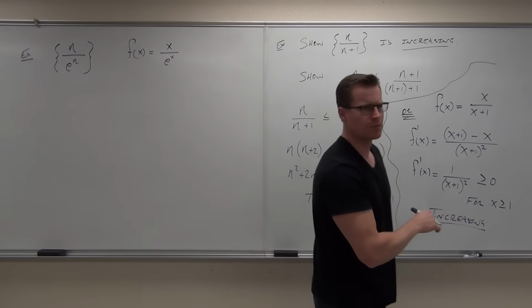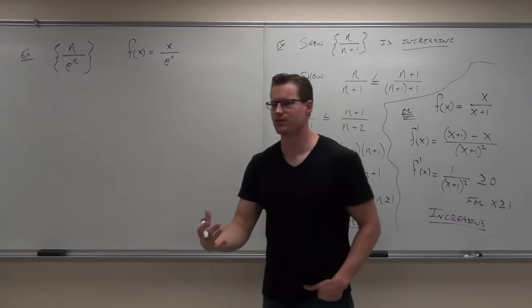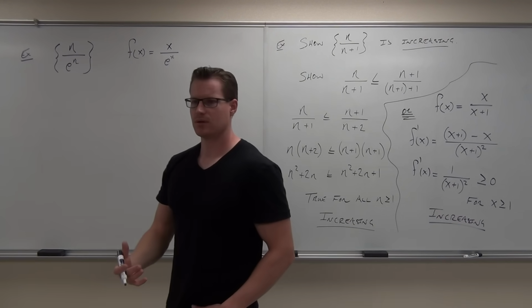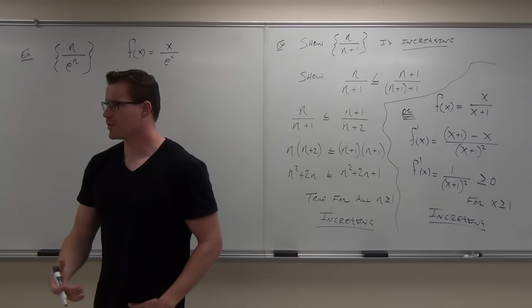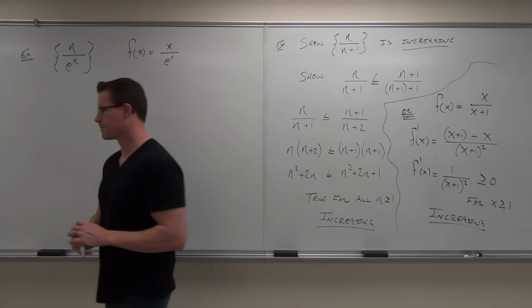Now what's the next idea? What are you going to do? Say it louder so I can hear you. Why are you going to take the derivative? To see if it's increasing or decreasing. Yeah, a derivative gives you slope. Positive slope means increasing. Negative slope means decreasing. Go ahead and do the derivative.